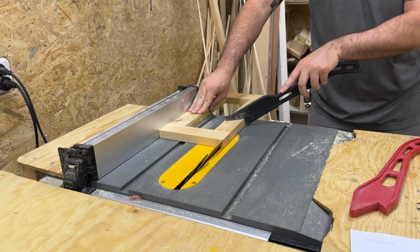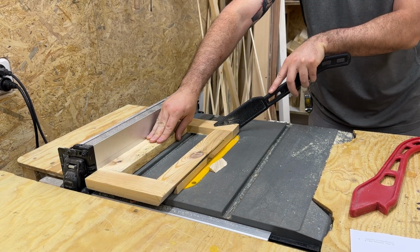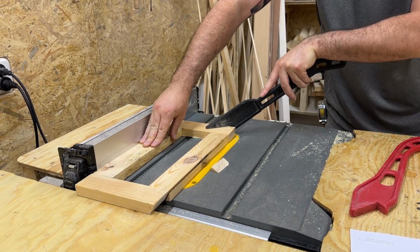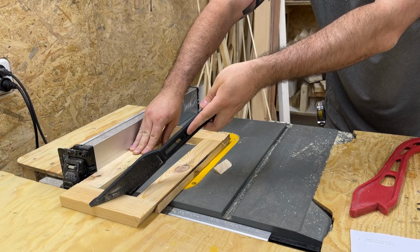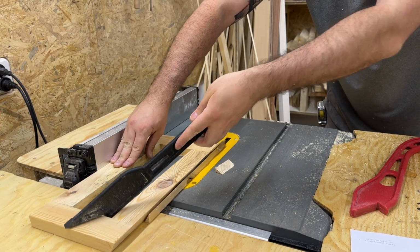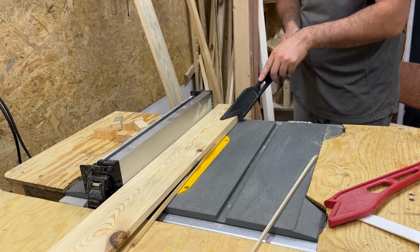Now, once it dried, I needed to cut one side at a 45-degree angle, and I'll be honest with you, it felt pretty sketchy to me. I don't know why, but I just didn't feel too confident with this cut. It might have been a good idea to do it before assembling it together. And I've done it the same with all boards at the top, because why not?